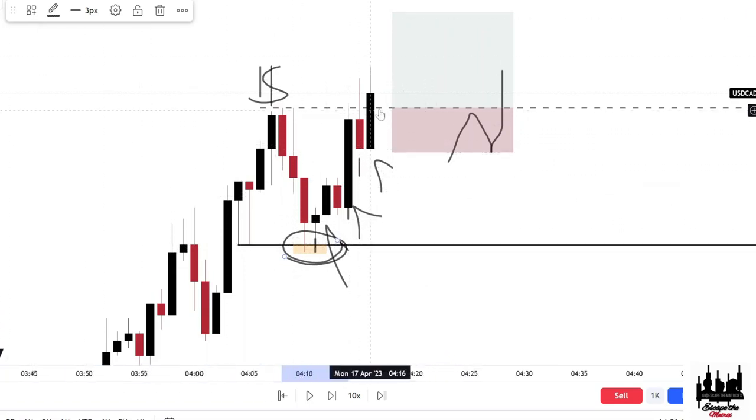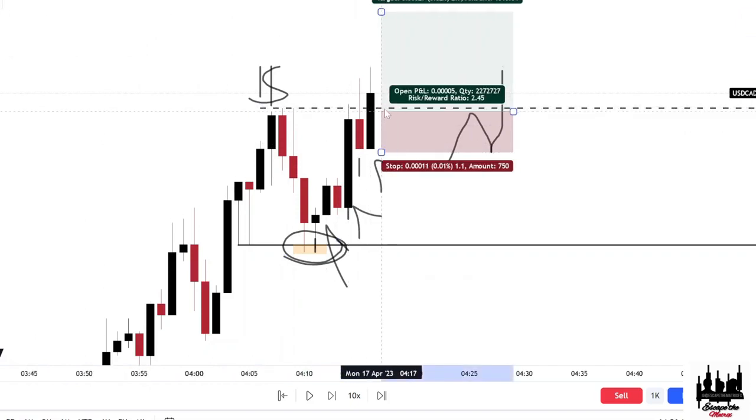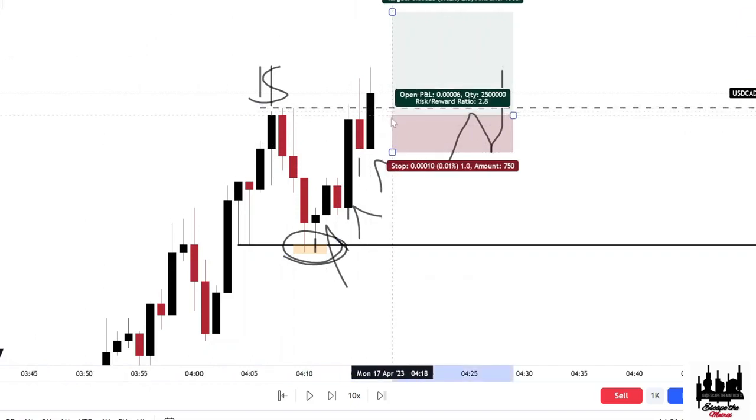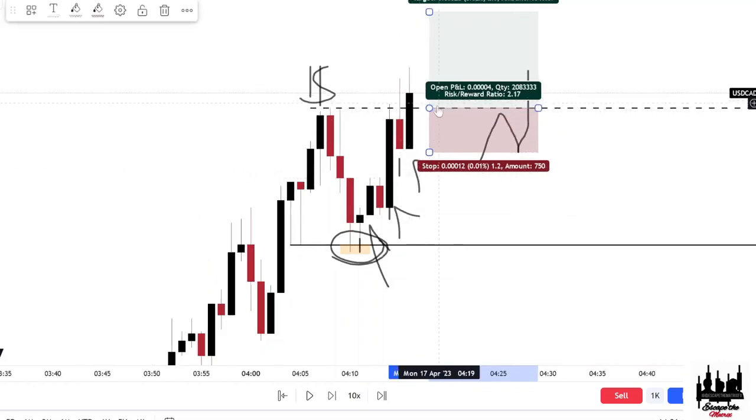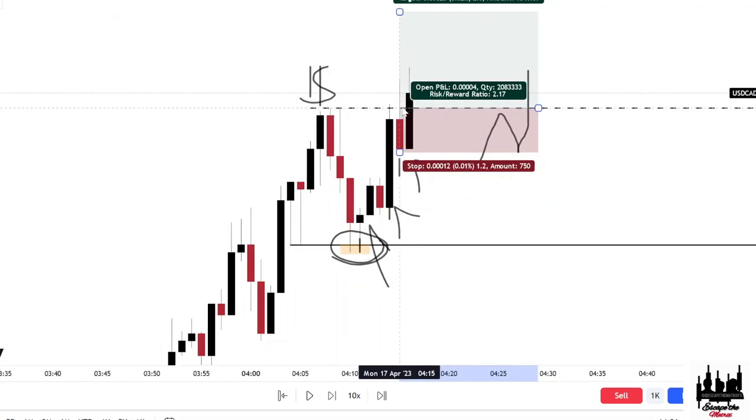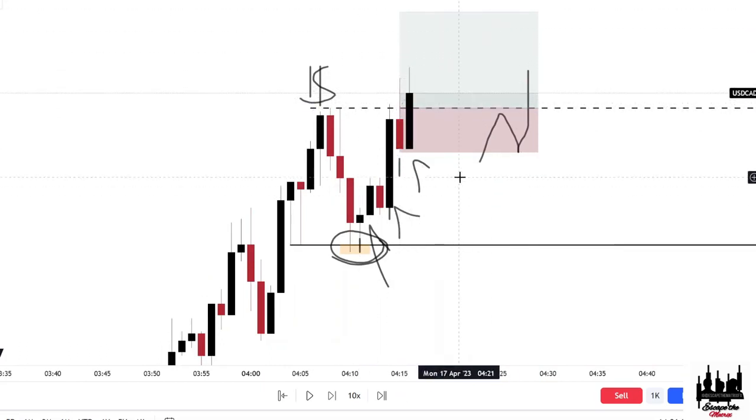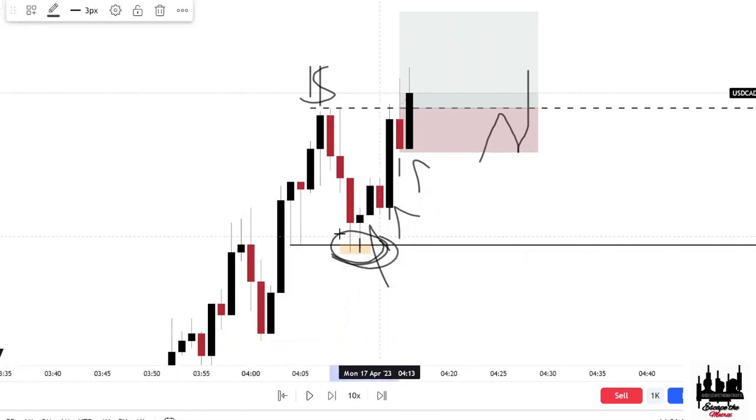And what you could do is you can have your entry right at the structure range, or you could have it at your hidden order block body, or you could have it at the 50% of the body. So it's up to you, right? But in this instance, let's use the range. So you're waiting for a bounce back into the range and a reaction. And you always go for a 2-to-1 in these just because you can afford to have a small stop loss. Why? Again, because you have your FTC as a protection.